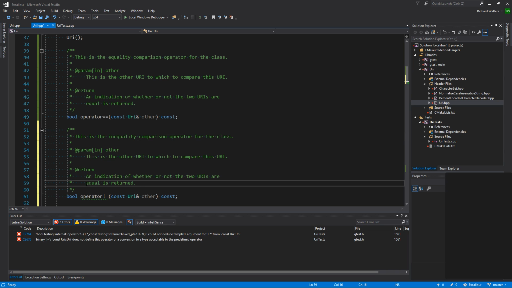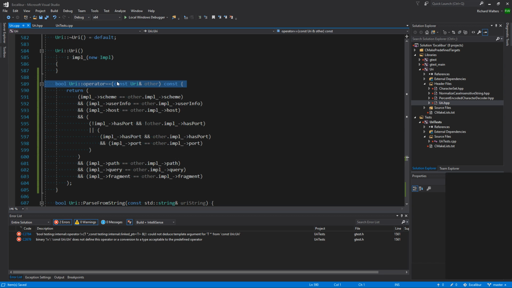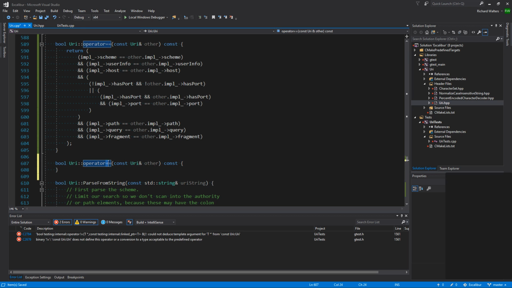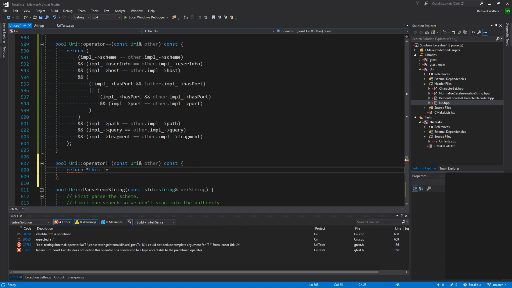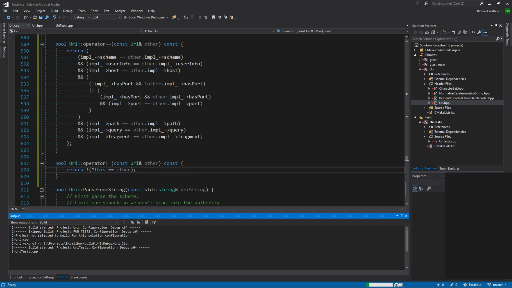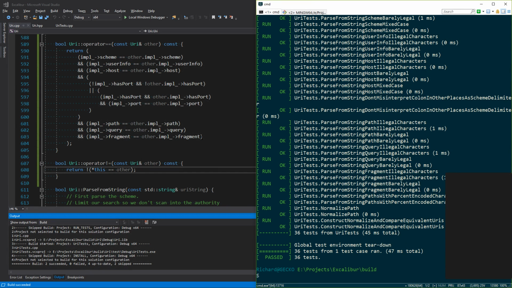Are not equal. But there is a way we can cheat. We can simply return the inverse. We can say return this is not equal to other. I'm sorry, that would be an infinite loop, wouldn't it? So return not that the two are equal. Great.